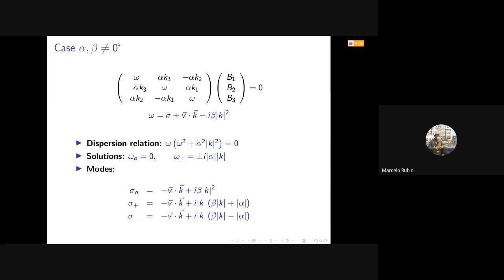For completeness, we also analyzed the system adding the beta contribution to the electromotive force—that is, considering also spatial derivatives of the magnetic field in the electromotive force. In this case, the subsidiary system looks like this. The corresponding dispersion relation also has three solutions, but the good news is that now all the modes are bounded. So this theory seems to be adequate for explaining magnetic field amplification or regeneration.